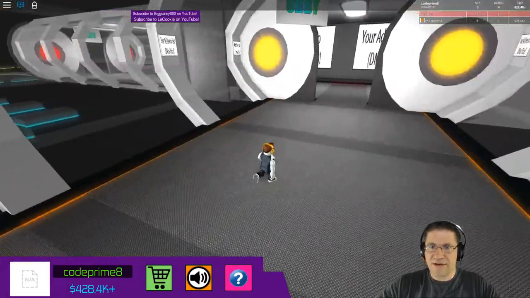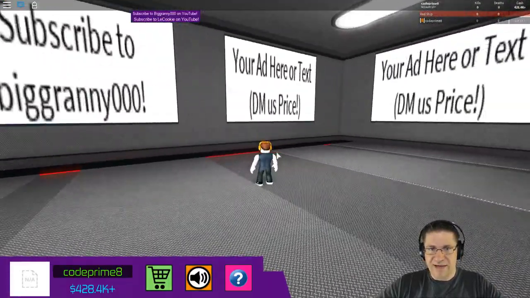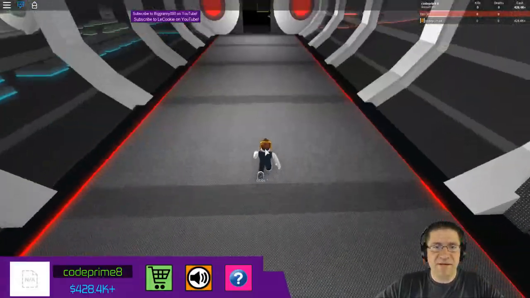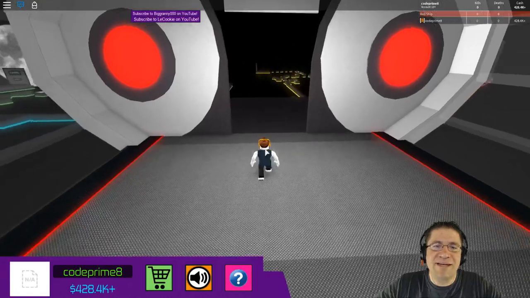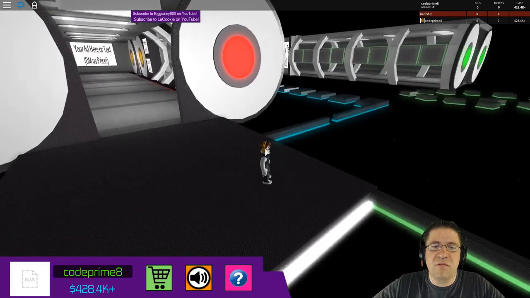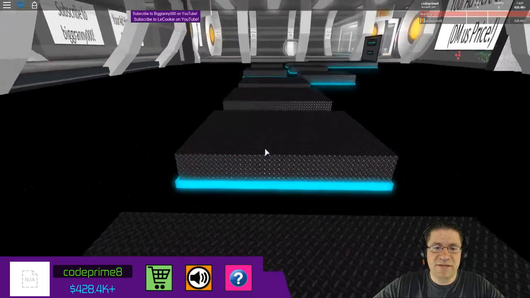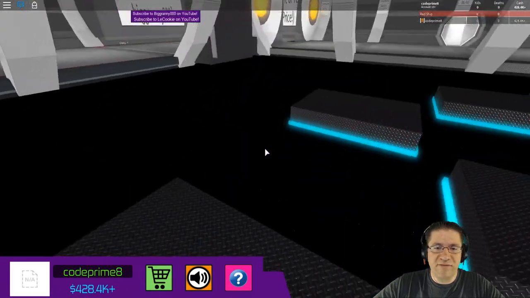Okay. I don't think I can build here. Subscribe to Big Granny. Your ad here or text DM us price. There's advertising billboards. It's amazing. The obby is up ahead. Oh, it's got an obby? I like obbies. Obby. It's an obby. Okay, so what's the different levels? I think blue might be the easiest, so let's just do this real quick. Sweet. Yeah, I think that was level one. Level one, blue obby.